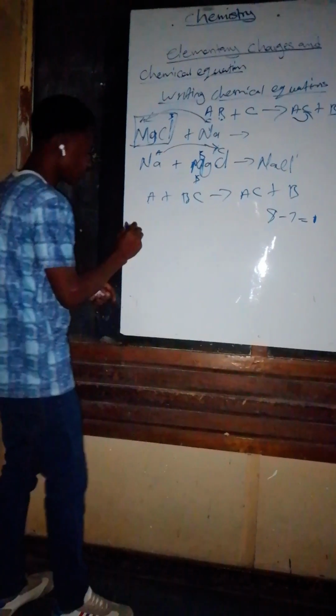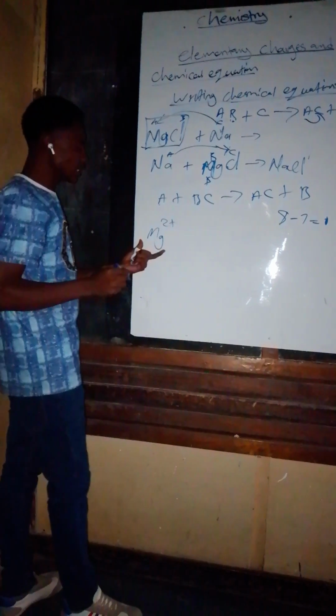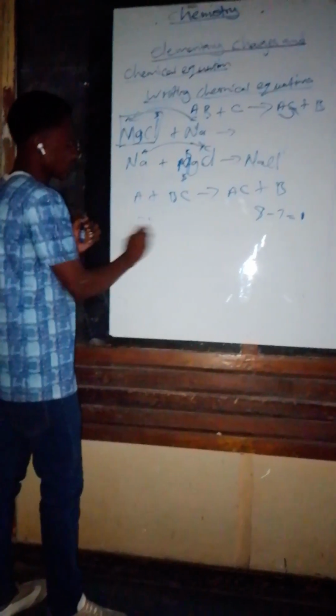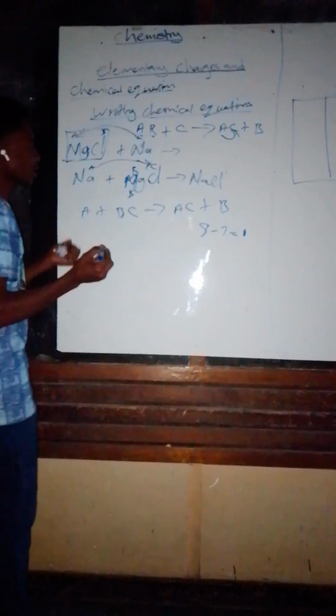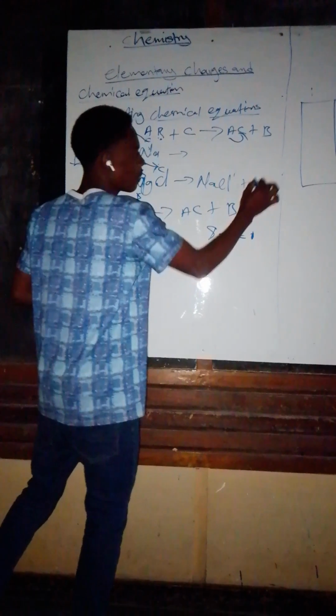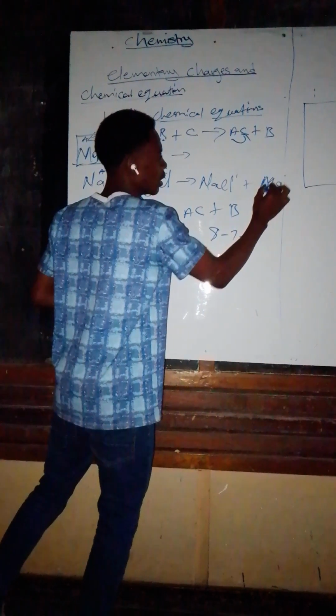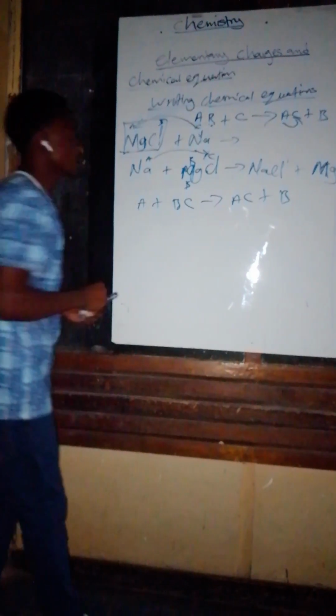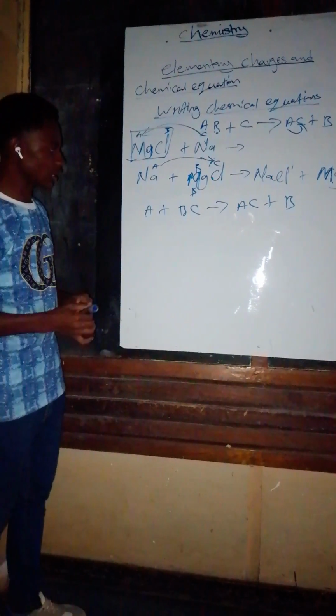This one, even if it is found in group 2 like this, is not reacting with anyone, it has remained alone. So there is no need for you to start expressing its values and writing into the canceling equation. Because it has just remained alone, just say plus magnesium like that. Then you have constructed an equation. That's how you will write chemical equations. You consider the charges of metals, then you also consider their reaction, the state and the type. When you see if it's a metal, how it's supposed to react.